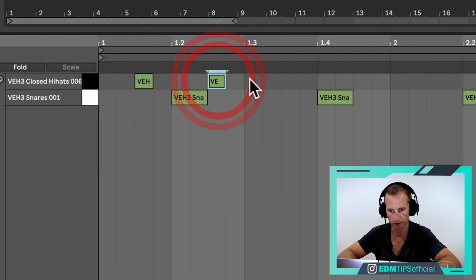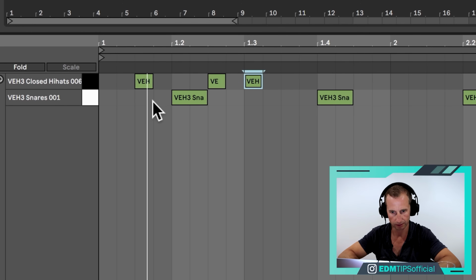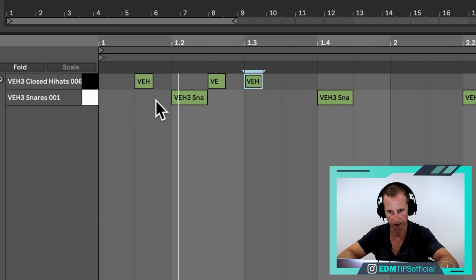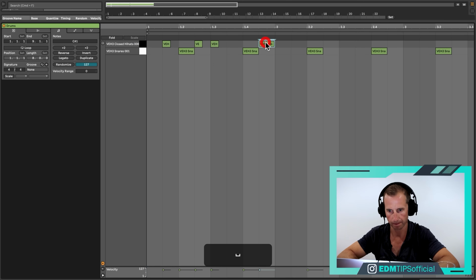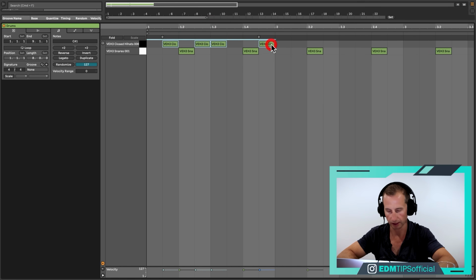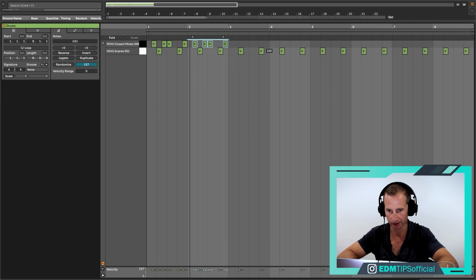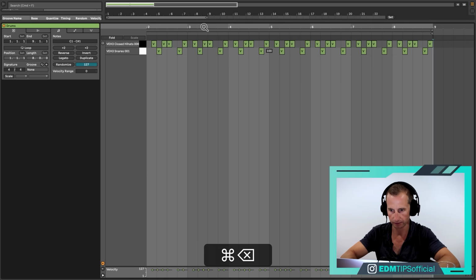And it's really simple. We can just program it in like this, which I think is on the 8ths actually. So I could actually make it like that. Yeah, that's just a pattern on the 8ths. So that keeps it nice and simple. Just duplicate that across our whole length of drums.